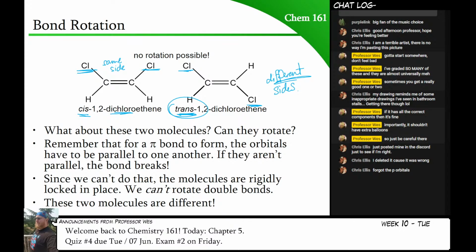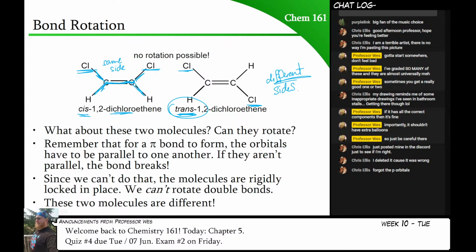And so when we have our functional groups on different sides, we use the trans designation to indicate that. So when you get to organic chemistry, you're going to see cis and trans all the time relative to double bonds, specifically double bonds. And that's because the double bonds make these sp2 trigonal planar arrangements where this becomes possible. When we come back on Thursday, we're going to look at just sp bonding, and we're going to find that all those arrangements make linear. And linear is boring. Everything's in a line, so there's no interesting cis and trans chemistry that can come up. The molecule still can't rotate, but it doesn't really matter because it's linear. So it's going to be symmetrical anyway.